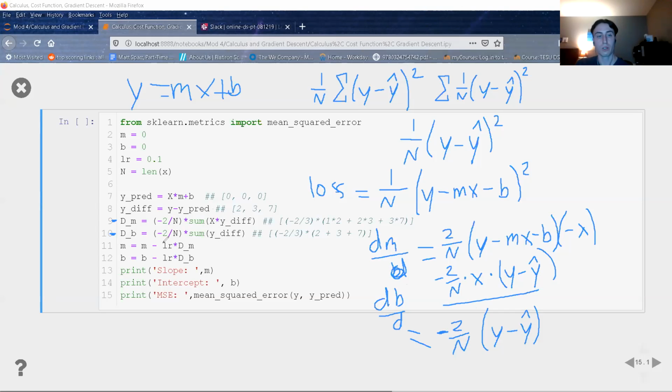All right. So now the next thing is to modify our m and b in response to these derivatives that we got, and then also taking into account the learning rate. So we basically take our current values and we subtract from them our learning rate times the partial derivatives for each variable. And so that will change both of those slightly. Now if we run this, this is just one pass through. So this should give us a different m and b than our two 0 values.